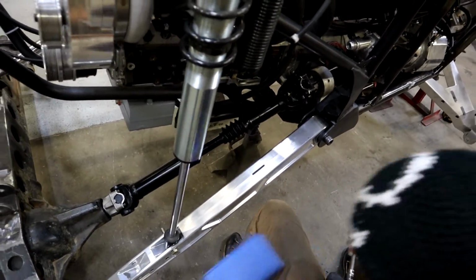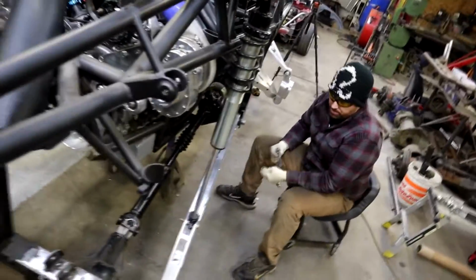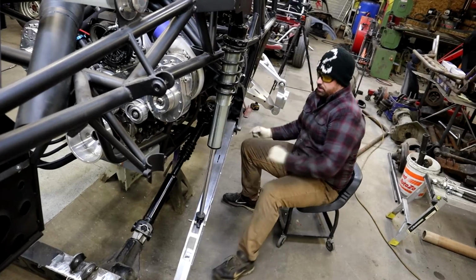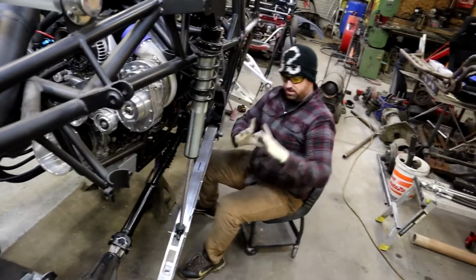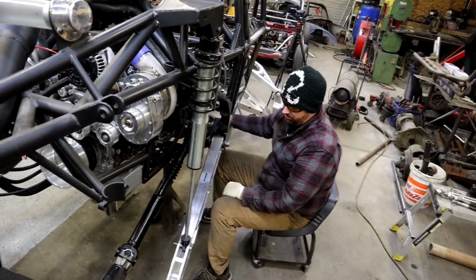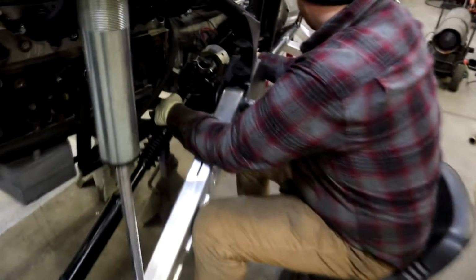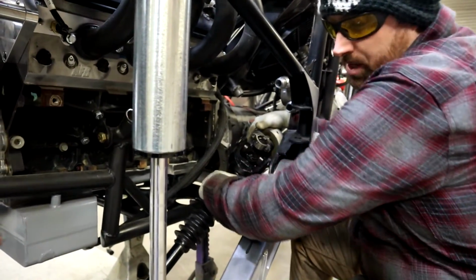Oh yeah, but we're at full droop right now, so it's fully extended. Yeah. The crazy thing, a lot of people were freaking out about, oh, you're going to throw out your drive shaft, this and that. So we're not. Just to show you, everything's 1480 here, which means this is the biggest you're going to find in Ultra 4. I don't know anybody running bigger than 1480. And if you do, that's cool, but even at full droop, there's no bind whatsoever.